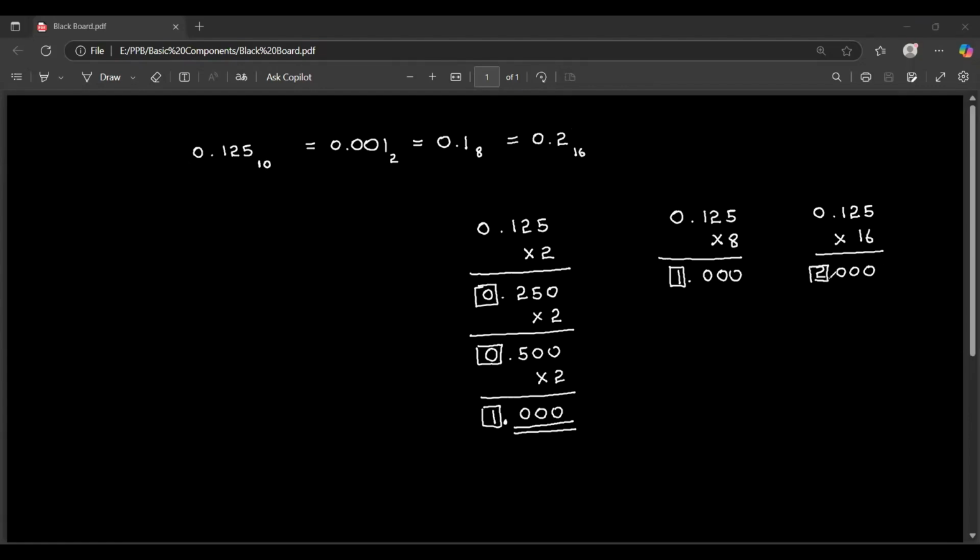So you will do this continuously until you reach 0.000, the 0 in the decimal values after the floating point, or until the number of decimal values they expect from you. For example, they may say they need 4 decimal values, the 4 numbers after the decimal point. They might say something like that. So that's what you have to do. So let's do some questions.